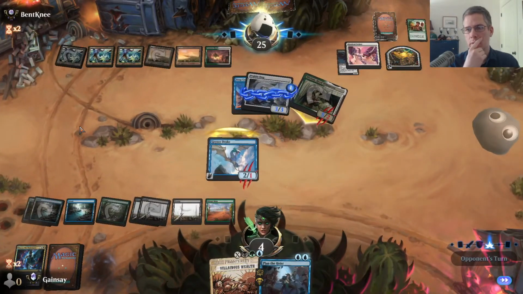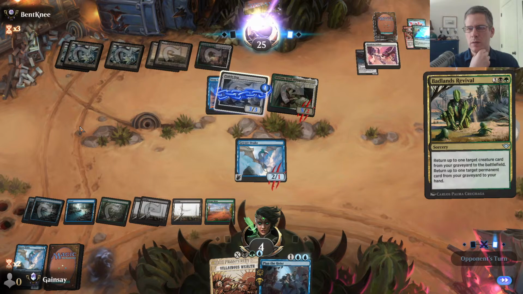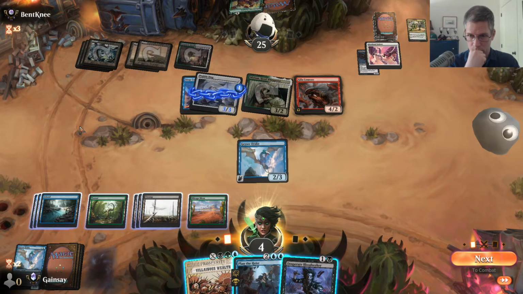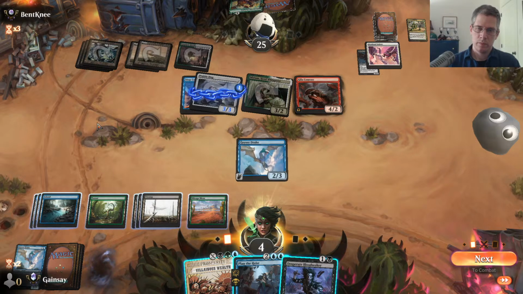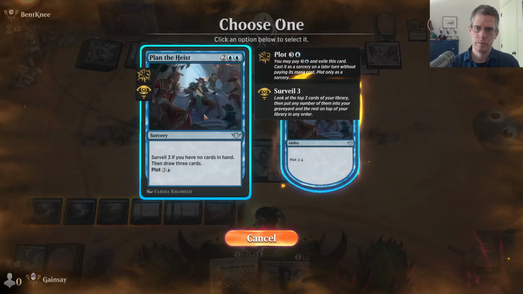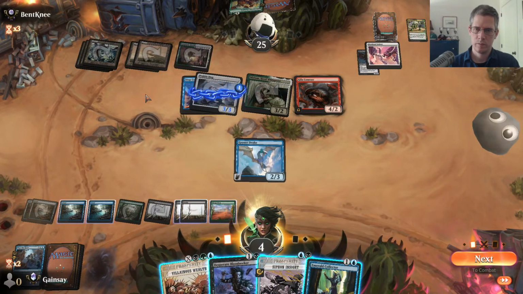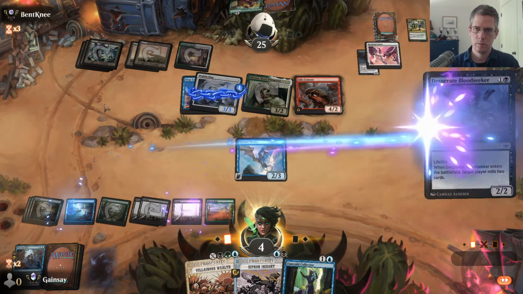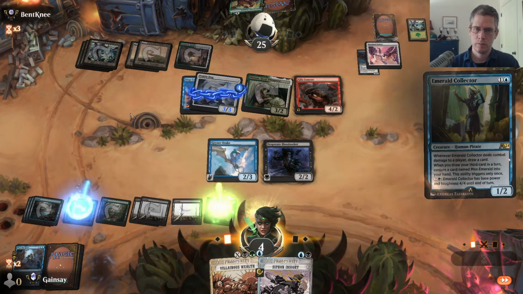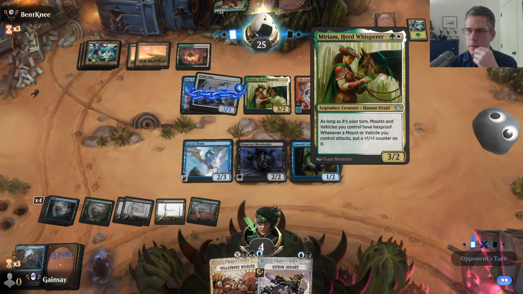Gold Rush. Okay. That's even less scary. And also, they could have saved their guy. I guess they were planning to reanimate their guy. Maybe that makes sense. This doesn't give first strike, it just gives hexproof and a counter.